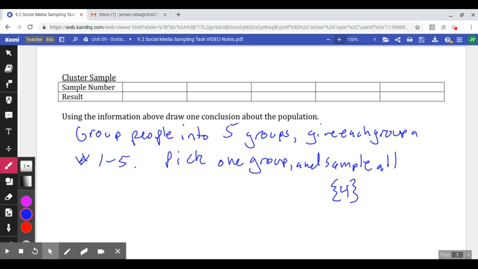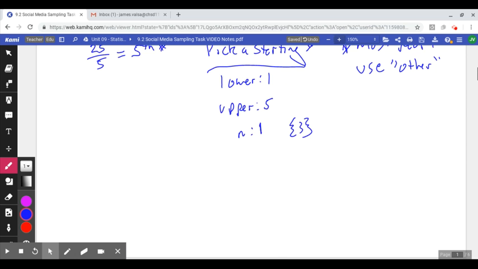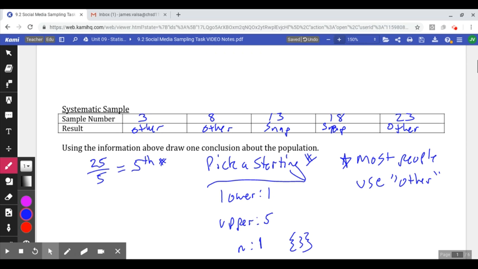So I would take the fourth group and I would sample everybody in that group. So the fourth group here, gosh, that might be, let's see, 16, 17, this is the number of the student now who's in that group, and then 20. Okay, whatever those student numbers are. So let's see if I have 16, 17, 18, 19, or 20. So I've got 18 right here.